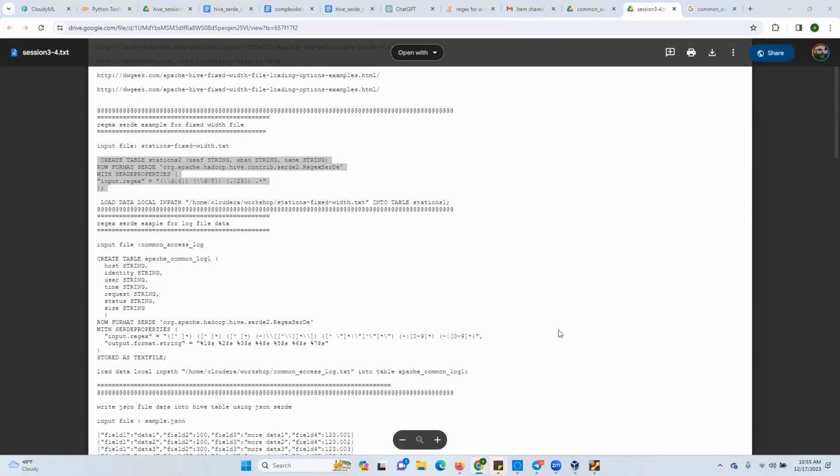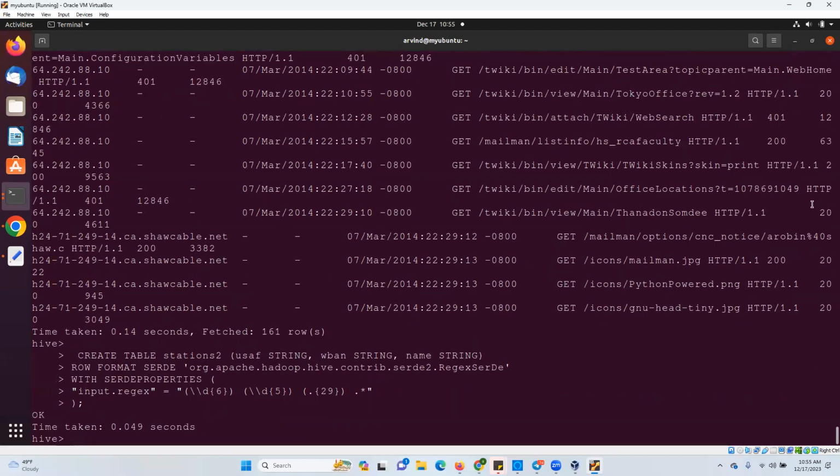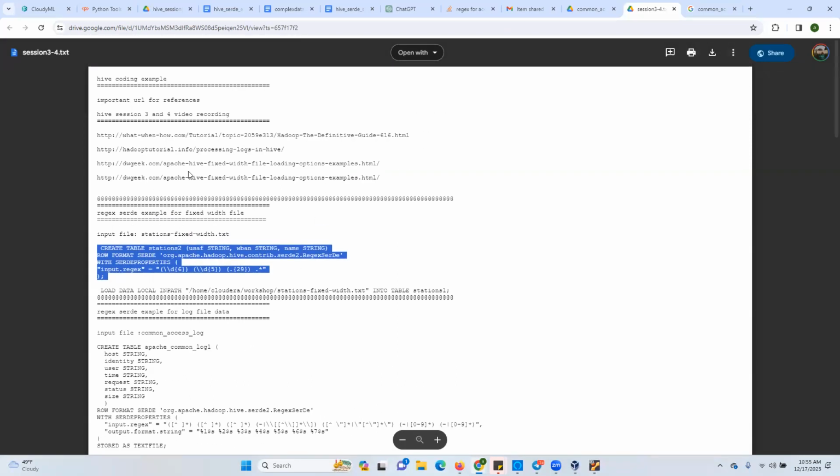So for this, I will create a table. I have to prepare the data, right? For this kind of data, a fixed width file, my data should be in the same format.